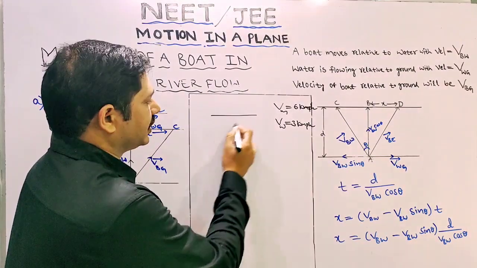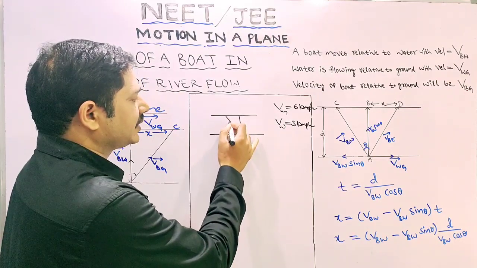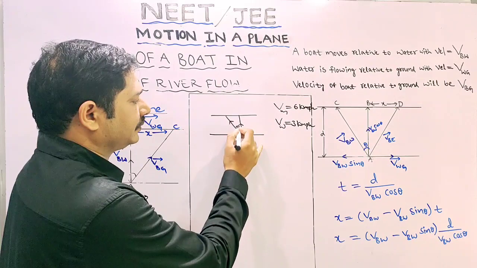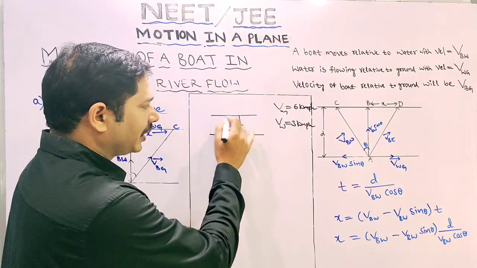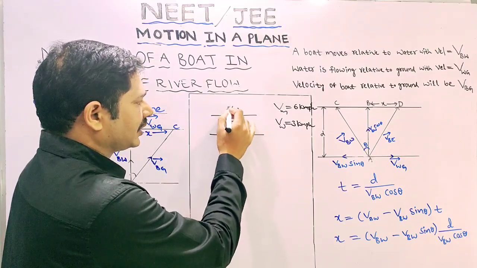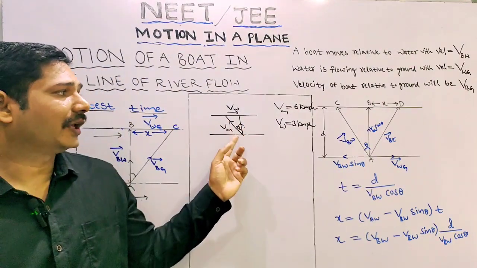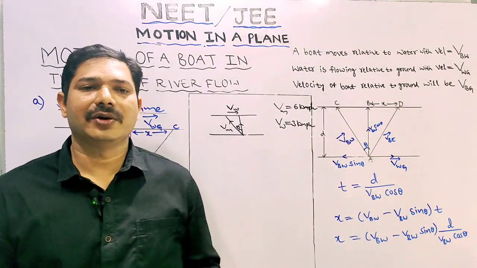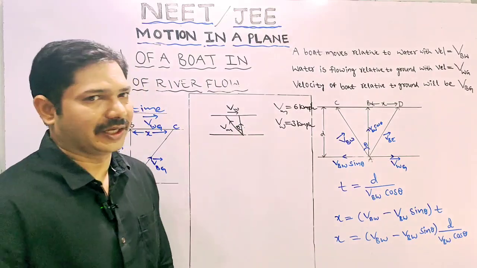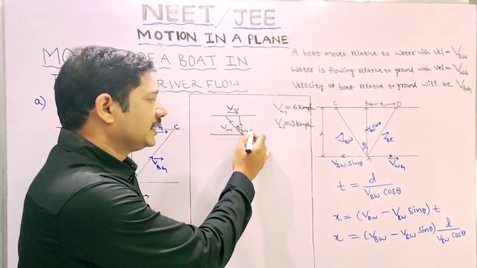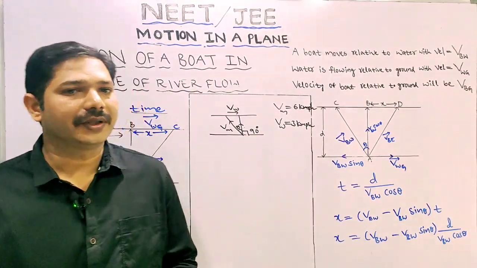Here we just discussed the cases. Which case is this one? The person is aiming like this, at a certain angle theta. This is the man's velocity, and this is the water velocity. Water is flowing with a speed of 3 km per hour, and the man's speed is 6 km per hour. So what total angle are they asking? With the ground, as we discussed, 90 degrees. First we'll find theta, then afterwards we'll add it to 90 degrees.